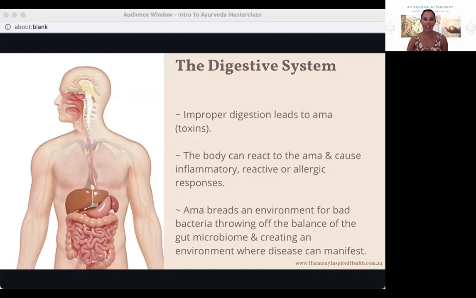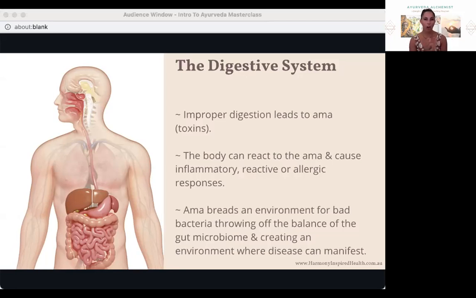An imbalanced digestive fire, which is our Agni system, will not optimally break down nutrition to nourish the tissues. Undigested waste turns into ama, which is toxins, and this can accumulate in the digestive tract, causing inflammation and increased gut permeability. Increased gut permeability leads to leaky gut, and this is where the villi in the small intestine, they're meant to be tight junctions, but they become separated, and then they can let big food particles through into the bloodstream. This is also how food sensitivities can be triggered and can cause malabsorption as well.